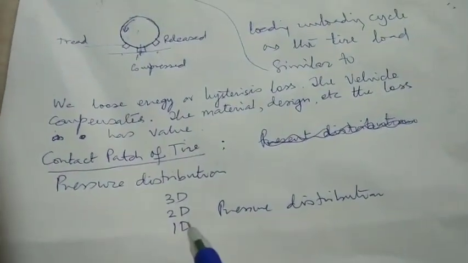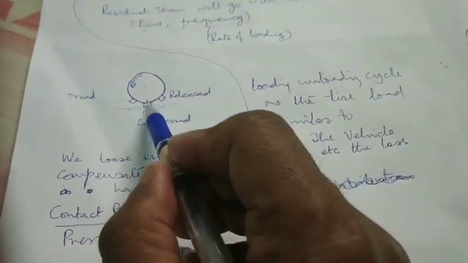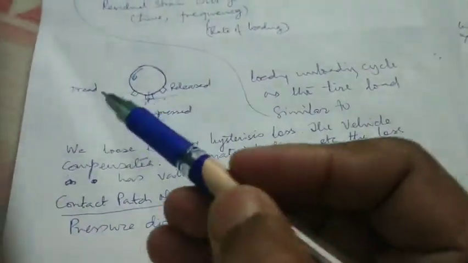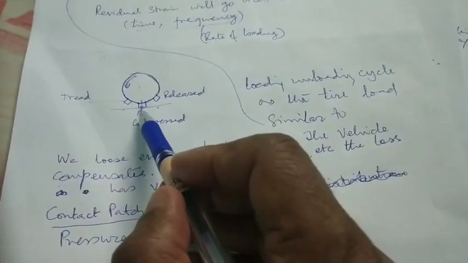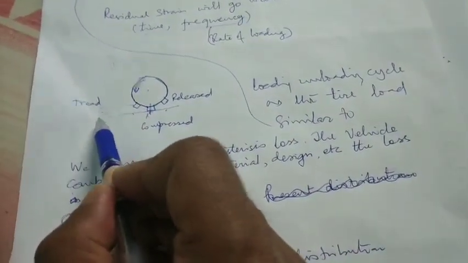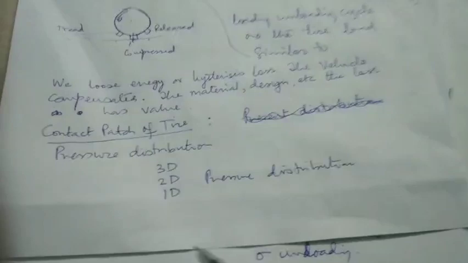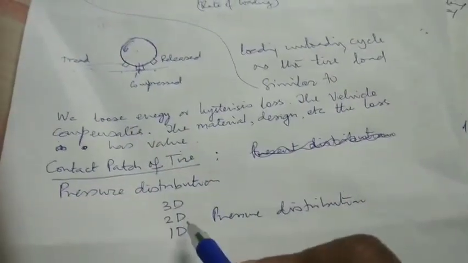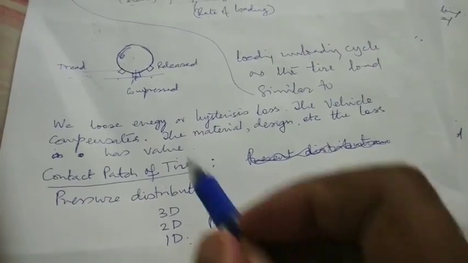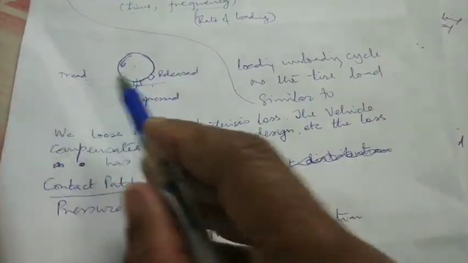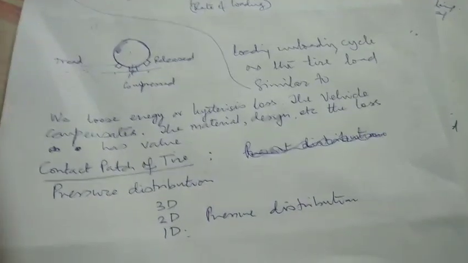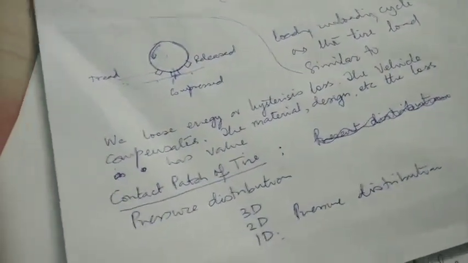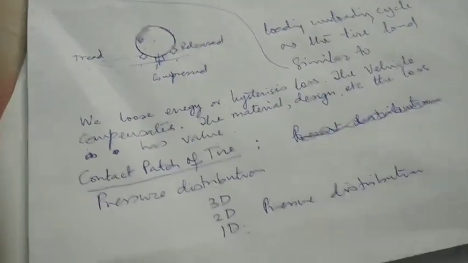Now, this pressure distribution can be seen in the front view, that is the elevation that we see when we are standing in front on the door side of the vehicle. It can be a 1D representation as I am doing here, it can be a 2D representation of the pressure, you can have it this way and that way, or we can make a 3D pressure distribution curve, which is known as the contact patch of the tire.